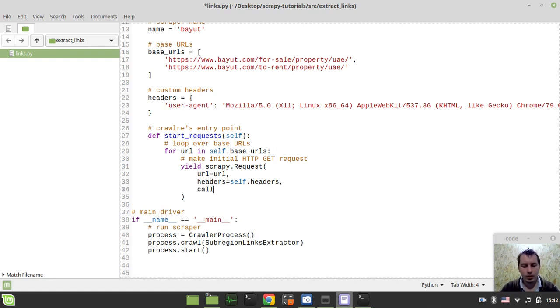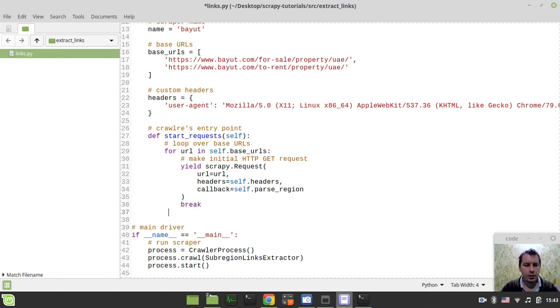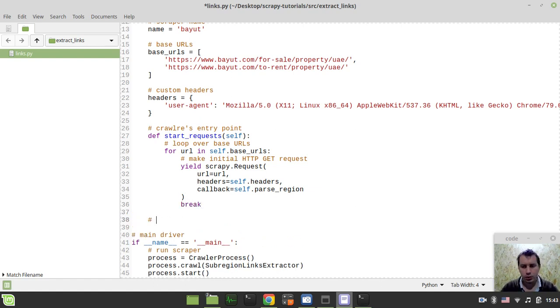And finally, the callback function. I call this parse_subregion. Oh, sorry, no, first parse_region, and I should use the self keyword, self.parse_region. And also I want to break here in order to not torture the site during the debugging process.